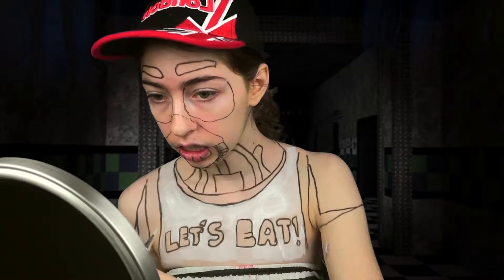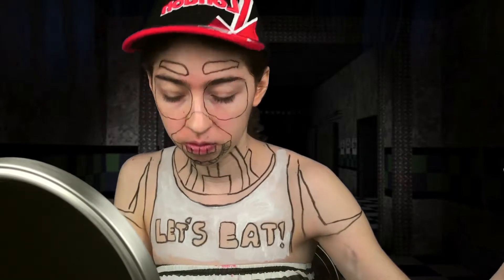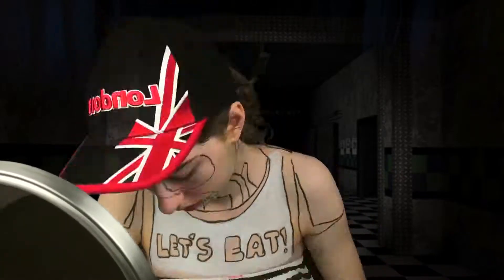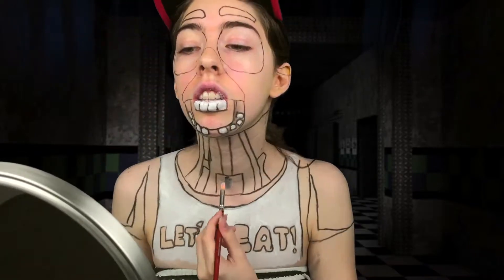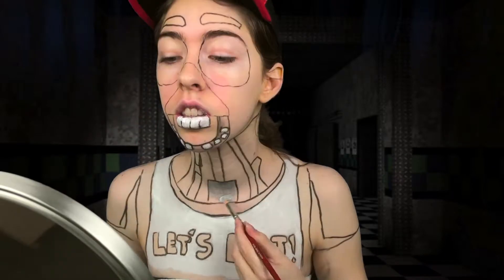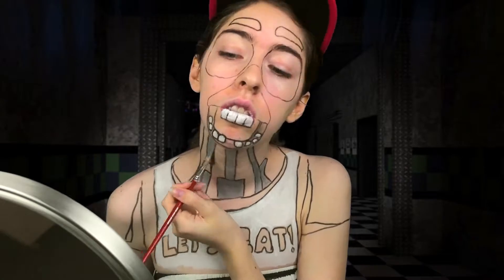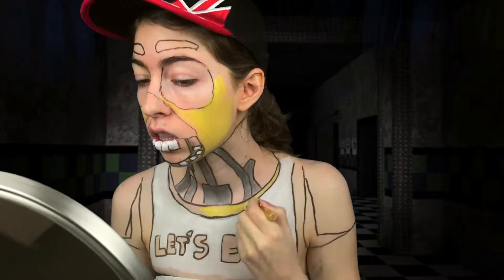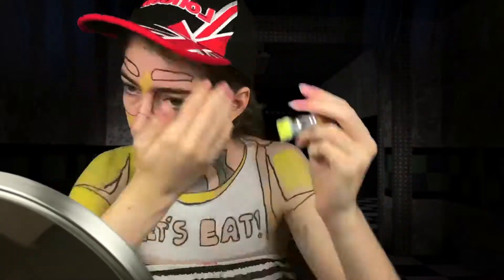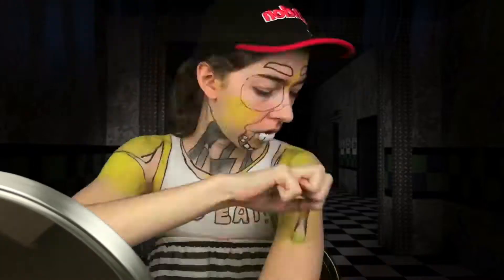I then realized that reaching over to my other shoulder would smear paint all over my arm, but no big deal because you want your yellow to get dirty anyway. Then painting the exoskeleton part of my neck gray by mixing black and white. Painting all of the yellow and intentionally making it super messy, which was pretty fun. Chica is really great for beginners I think, because just being messy is a good thing.